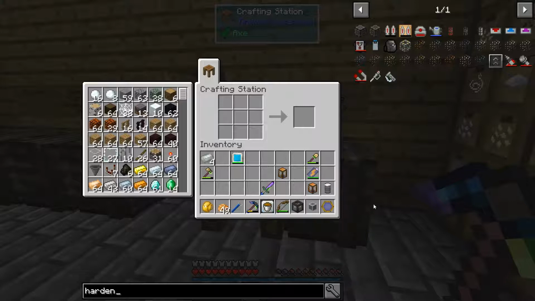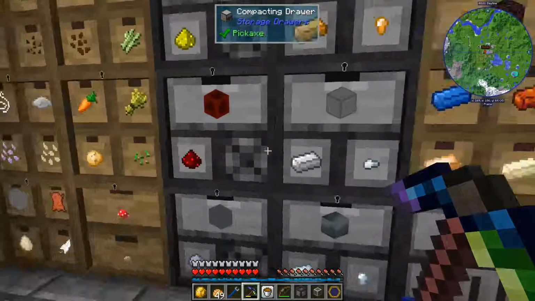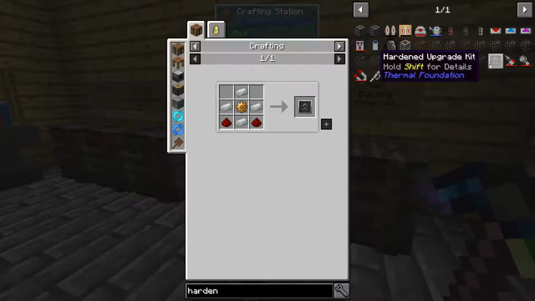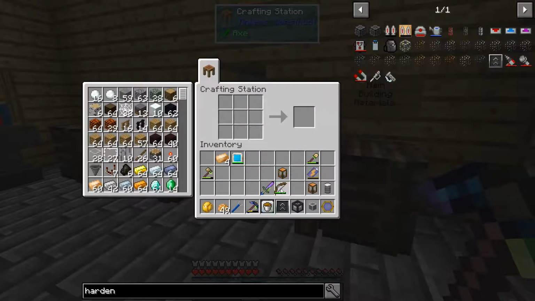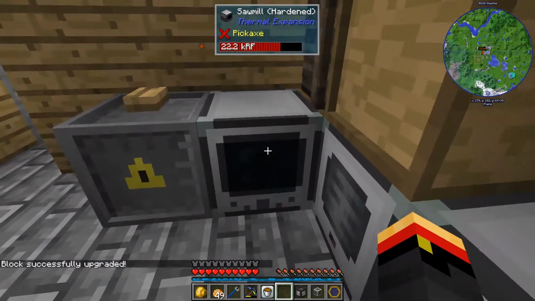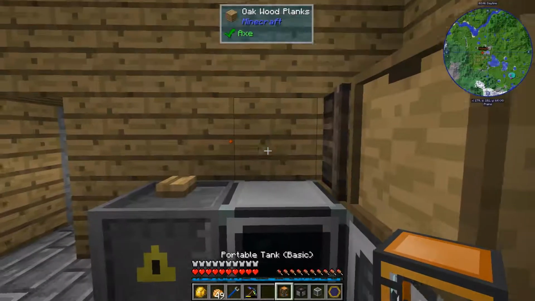So in thermal expansion 1.12, you can make upgrades for your machines that specialize them in doing other things they normally do. So it will still sawmill us wood, but it will also make tree resin. There we go. So now we can augment this machine, give it a specialization, and now it has a tank for tree oil, maybe? I'm not quite sure.